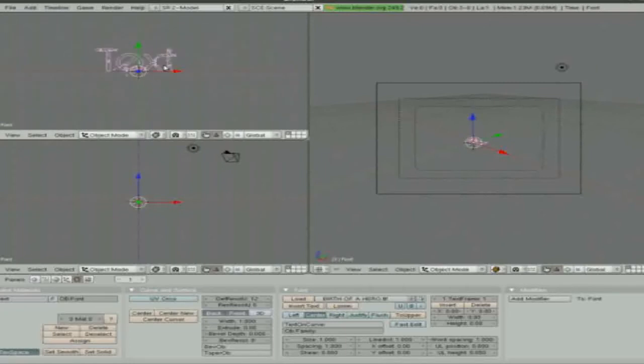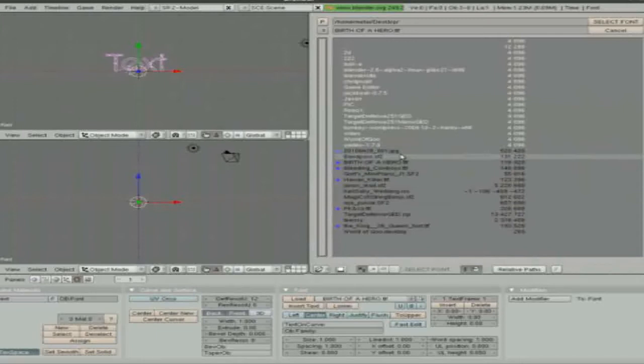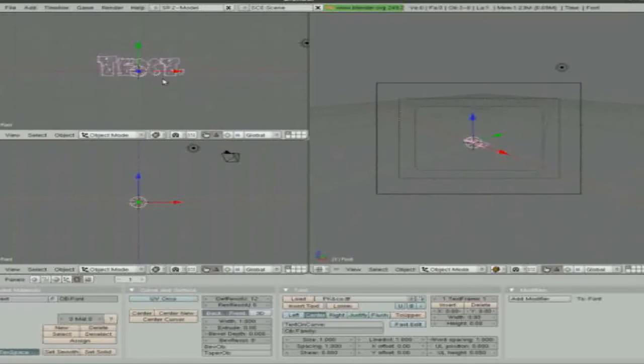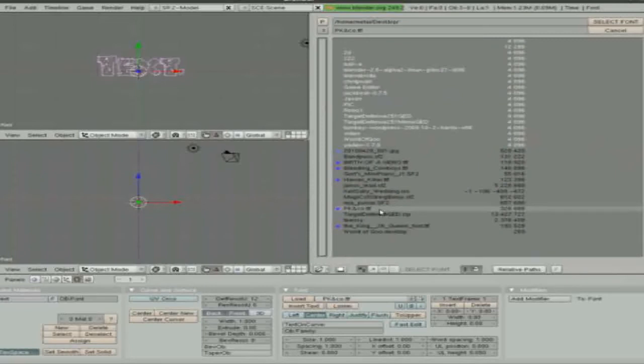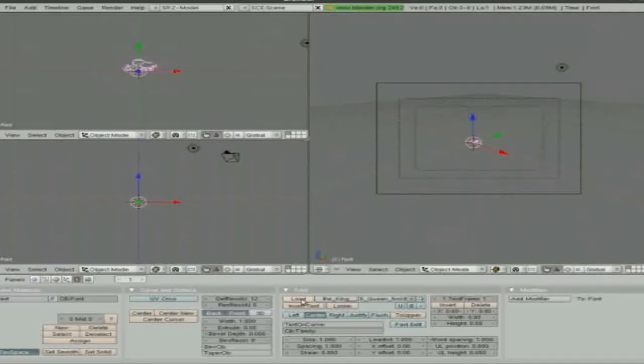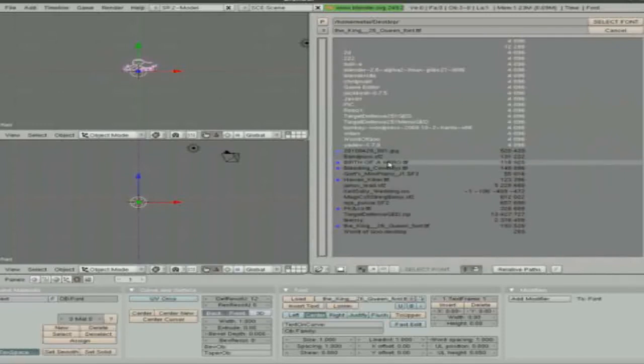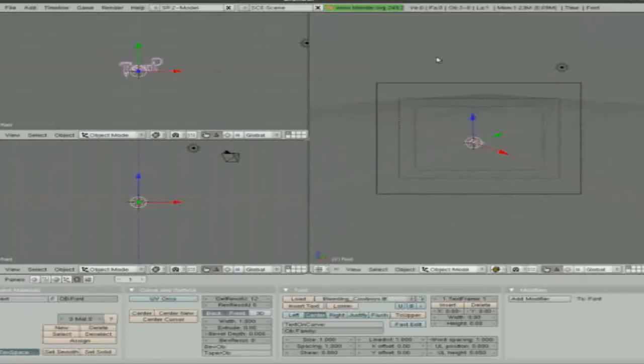You can see it's changed a little bit. Actually, that may not have been the one I used. I think that's one I've been using a lot lately. Oh, PK & Co. That's an interesting looking text. But this is how you load text. This is kind of a fancy font here, kind of cursive. When you're picking out a font, you want one that looks good but also is easy to read. There we go. That's one I was using. Bleeding Cowboys. It's a TTF file.